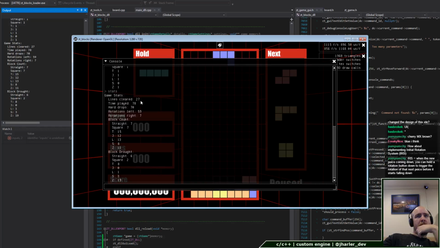Alright, got 27 lines cleared. 78 seconds. 70 hard drops. Oh, I should add total block count. Suppose I could do that manually.